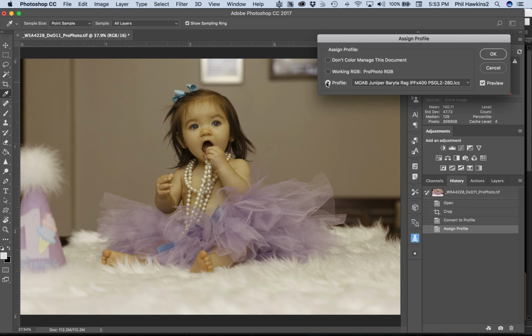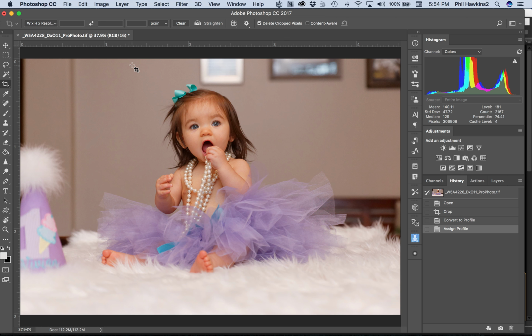I mean, that's obviously horrible, and what this is doing, it's kind of a complicated process. I'm not sure I fully understand it myself, and I've done tons of research on this, but basically what it's doing is it's putting window dressing on the display. It's not actually changing the numbers behind what you're seeing on the screen. Assigning the profile is putting the profile into the display instructions instead of actually burying it within the image itself. And this is bad. You're not going to get anything out of this. This is a train wreck. You don't want to do this. So let's back out. Let's show you how to do it properly.